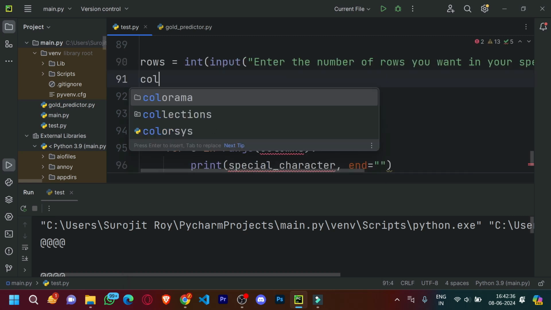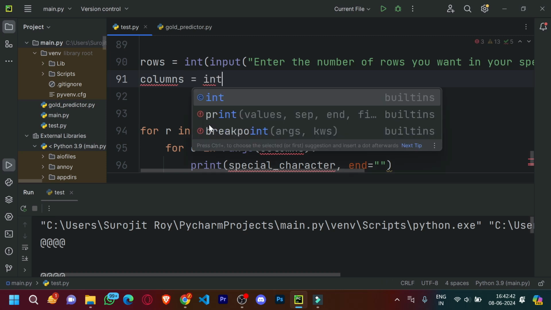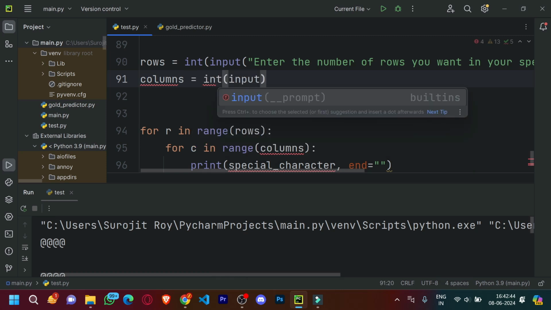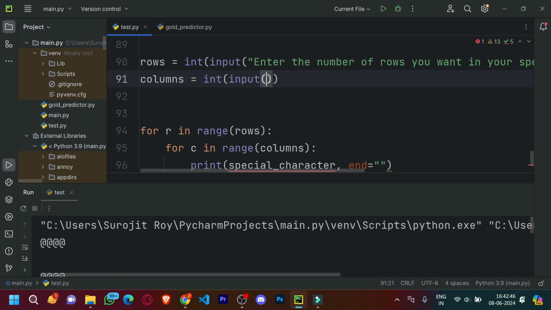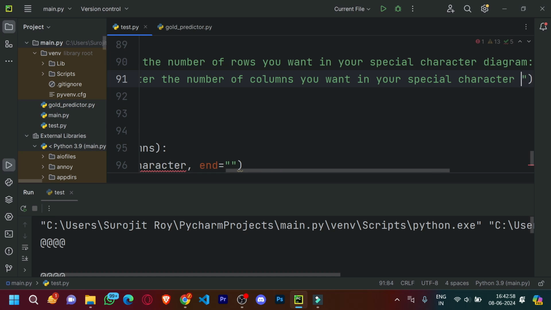I'll make a similar one for the columns. Columns is equal to int input, enter the number of columns you want in your special character diagram.